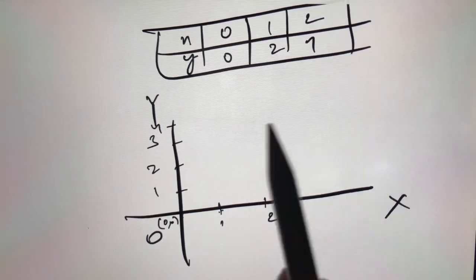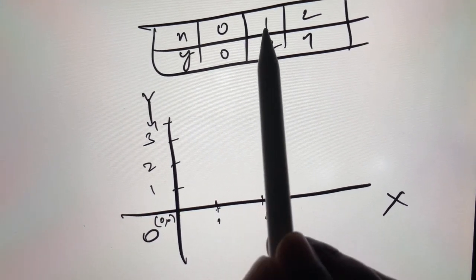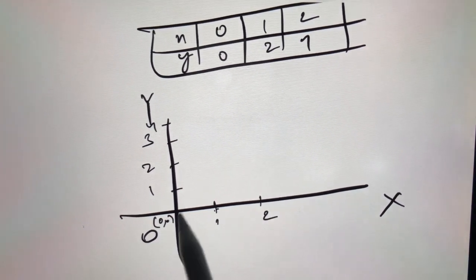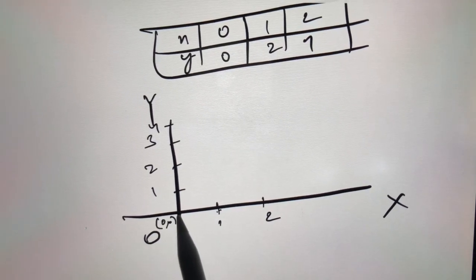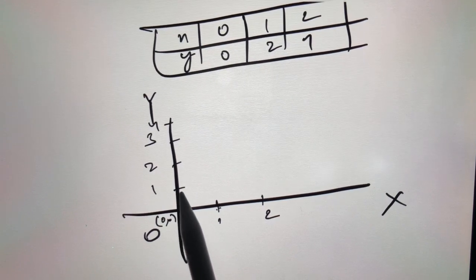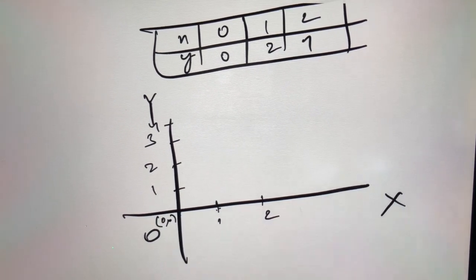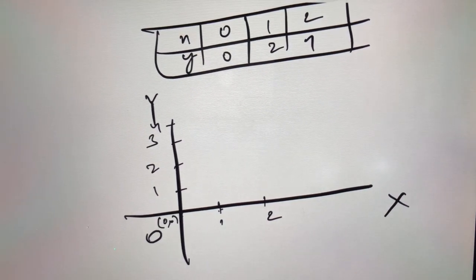Say if you had another set of data in which when x was 0, y was 10, when x was 1, maybe y was 20. In that case, your graph need not necessarily start from 0 for the y-axis. You could make it start from 10, 20, like that, in which case it would be 0 and 20. So you will learn those things later on as you get enough practice.